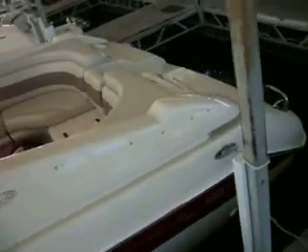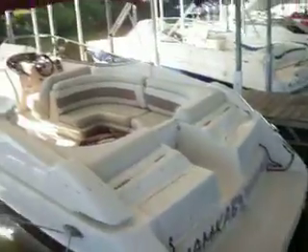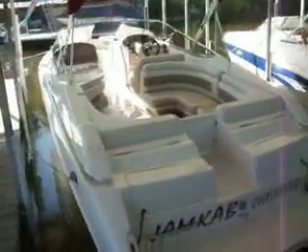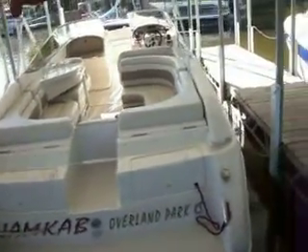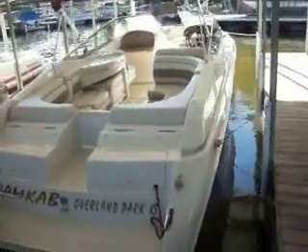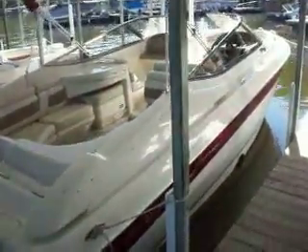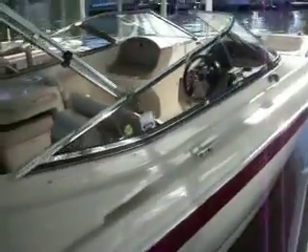If you're looking for a nice boat that shows a ton of pride in ownership, this would be a great boat for you. Kyle Kelly from Kellysport — you can catch us online at www.kellysport.com, that's K-E-L-L-Y-S-P-O-R-T.com. Email us at sales@kellysport.com, or reach us at the marina at 573-348-4700. Here at Kellysport, we ask you to buy the best and cry once.